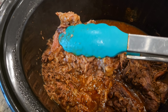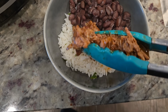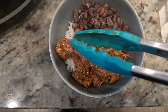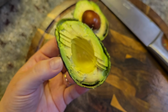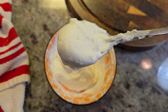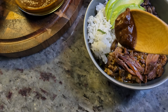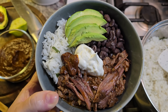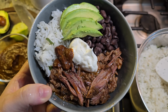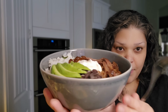And remember, we have that extra salsa for those of you that really want that spice. This goes right here on the side. Okay, garnishes, we're going with some fresh avocado and some sour cream. Here's our salsa. You can take a little bit of that and just put it there. And this is your homemade burrito bowl for a fraction of the price. Chipotle could never. So I'm definitely going to enjoy this.